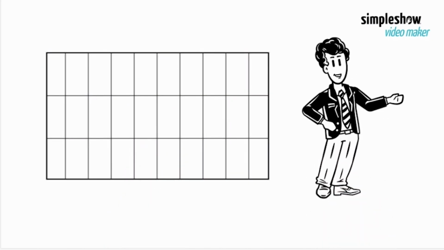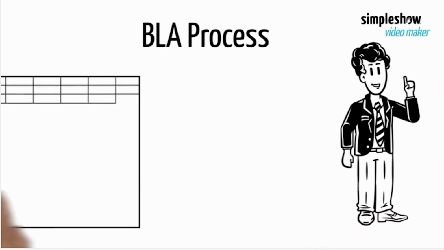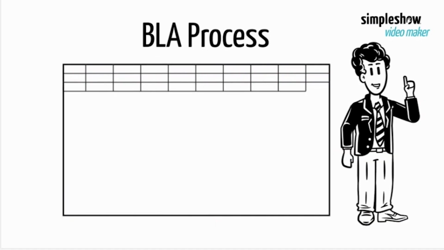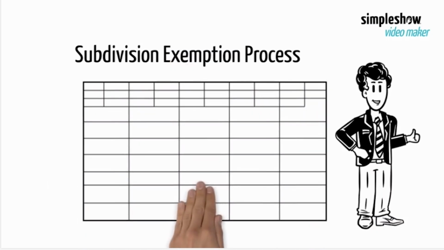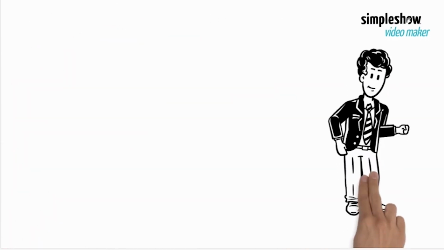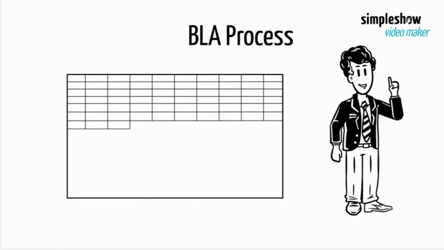Here's your original 1,000 acre parcel and its 30 lots of about 33 acres each. Now let's use the easy BLA process to subdivide this into 29 small lots and one big lot. That leaves us the same 30 lots you started with. Now let's jump over to the subdivision exemption process and subdivide that one big lot into 35 20-acre lots. Now let's go back to the BLA process and subdivide those 35 new lots into 34 10-acre lots, plus one big lot. Now you have 63 10-acre lots, and one big lot.